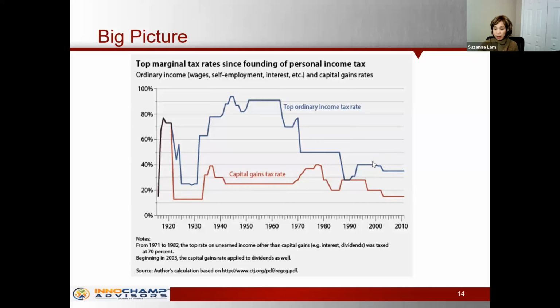I hope so. Okay. So this is just to give you an overview of why rich people pay less in taxes, because most of their money is derived from the capital gains tax rate, not the ordinary income tax rate. So now if you want to change your family situation, financially speaking, you want to build wealth, you want to give your kids an advantage, financially speaking, right? America is the land of opportunity, right? The tax codes are written like that. And now you understand it. What are you going to do?